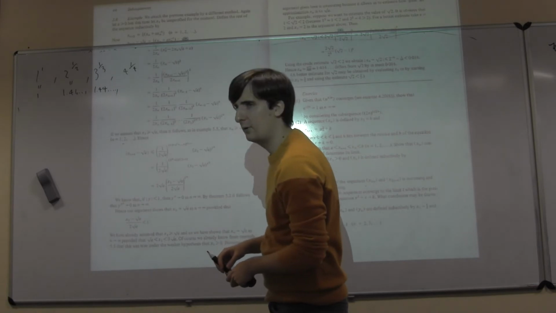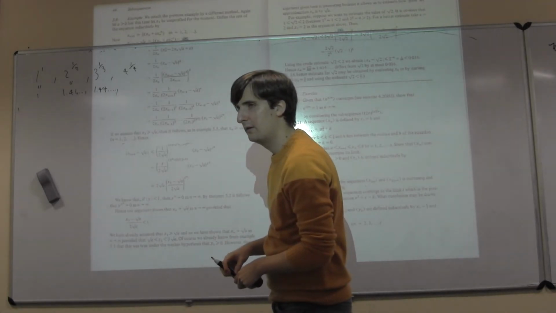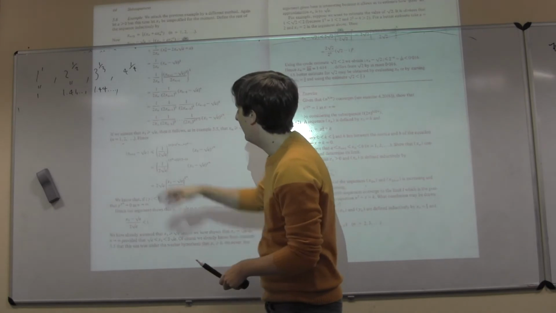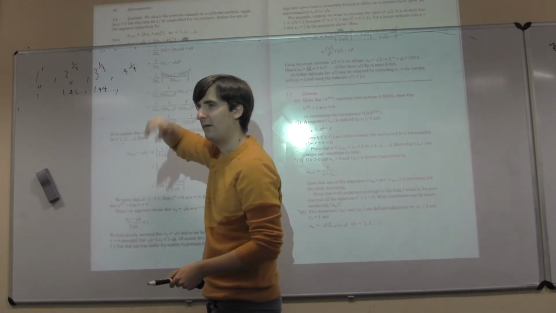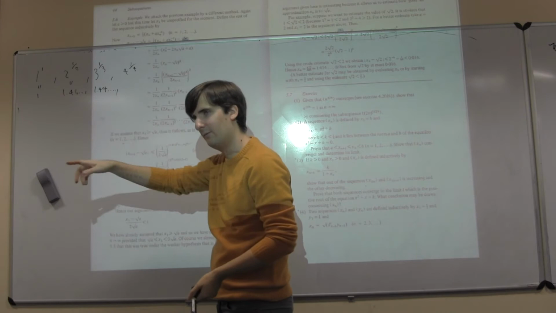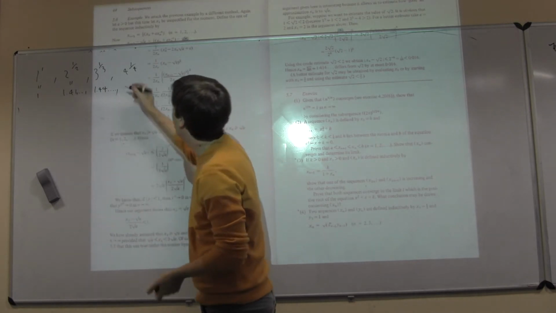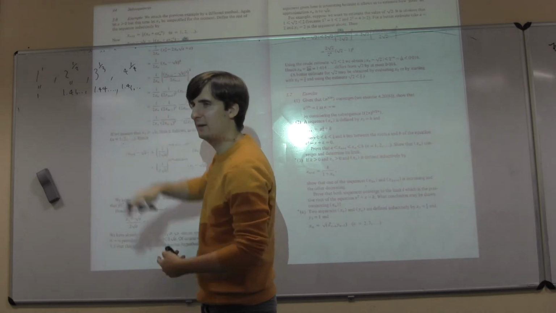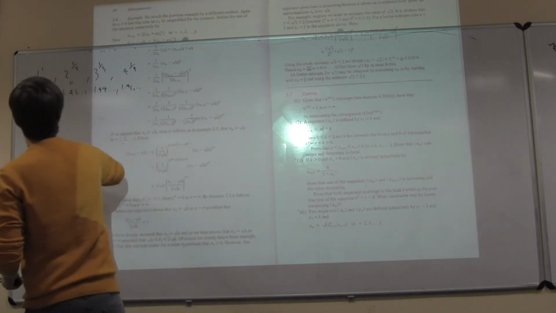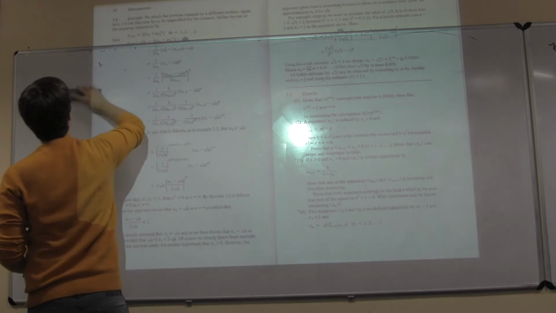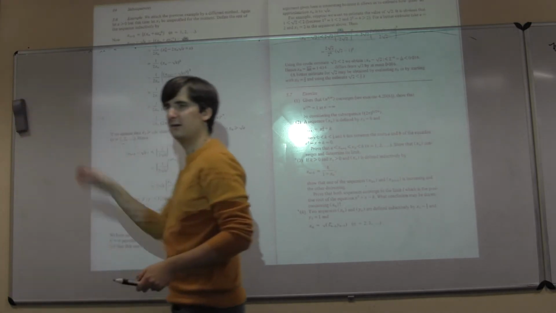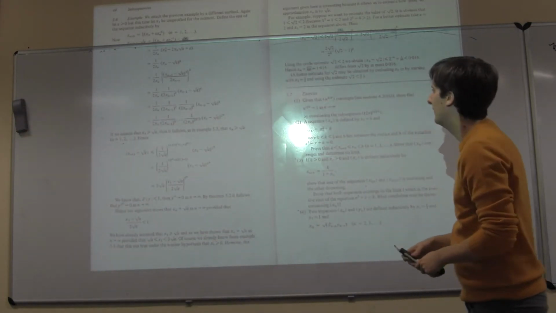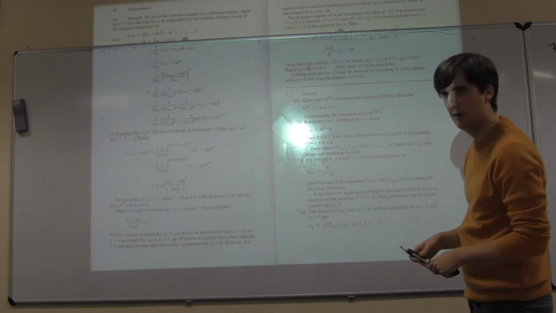So the square root of 4 is 2. Oh, yeah. So 4 to the power of a quarter is the square root of the square root of 4. So it's the square root of 2, which is 1.41 again. Okay, and from then on, the sequence is decreasing. So the sequence is eventually decreasing, so it's bounded, so it converges to something.